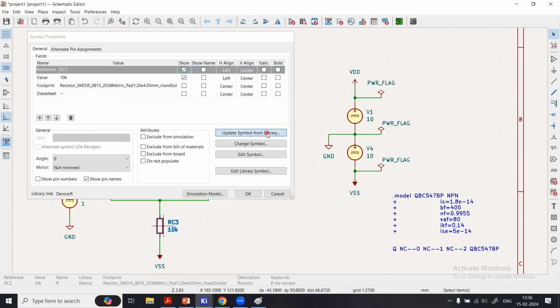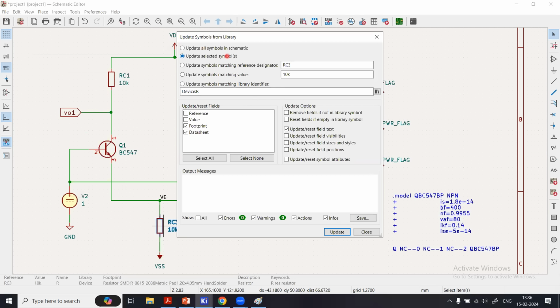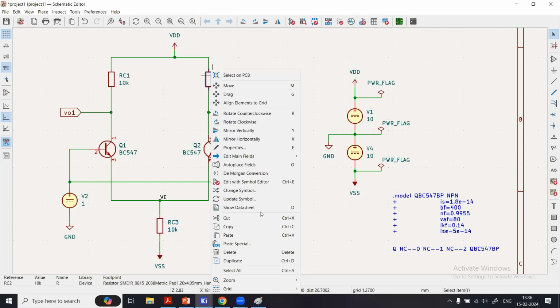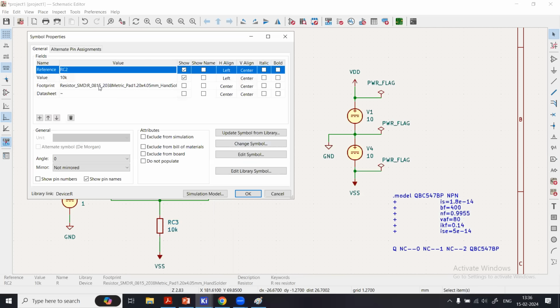And update symbol from the library. We don't want to use this option, but let me right click here and show you the properties. I will go again to the same block here, and that's it. Here is the edit symbol option, edit library symbol option.